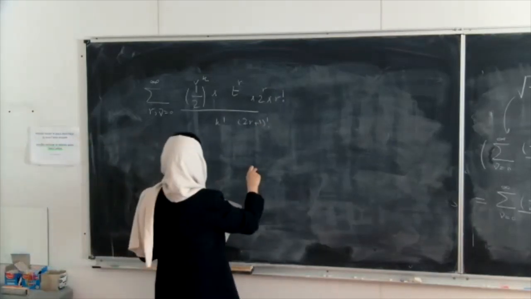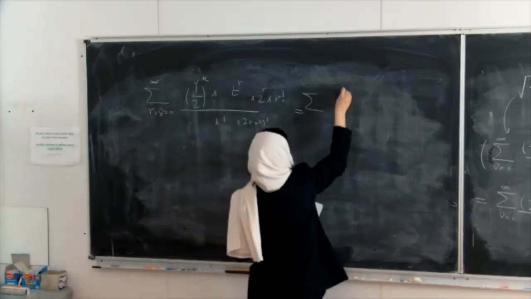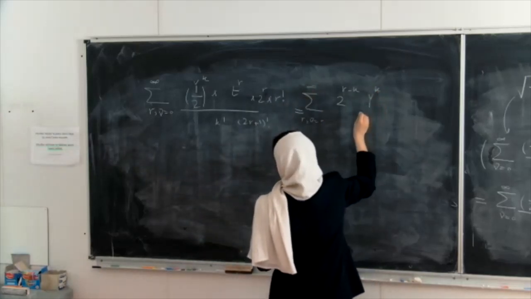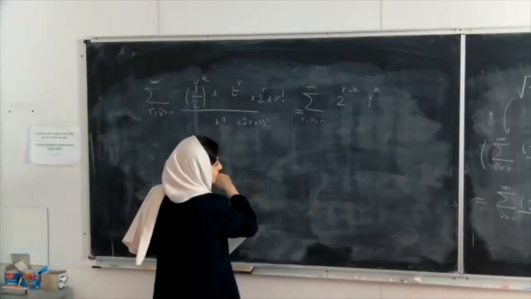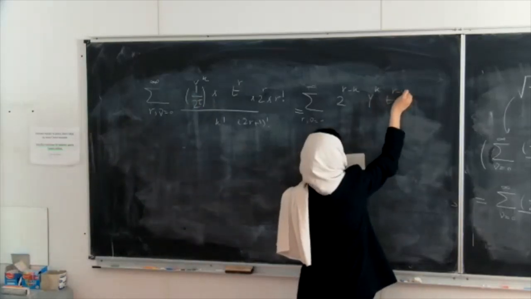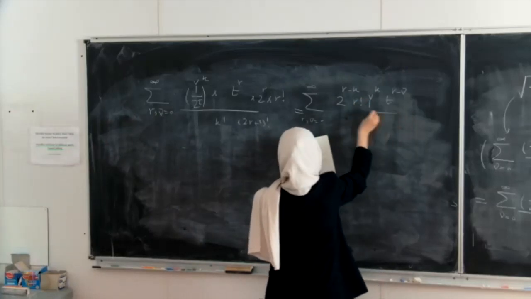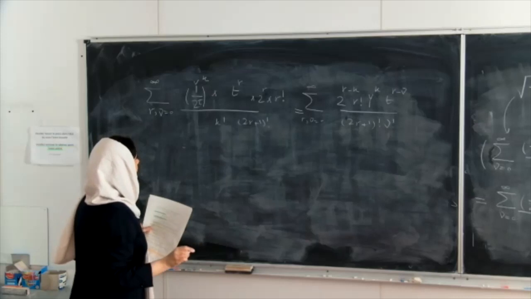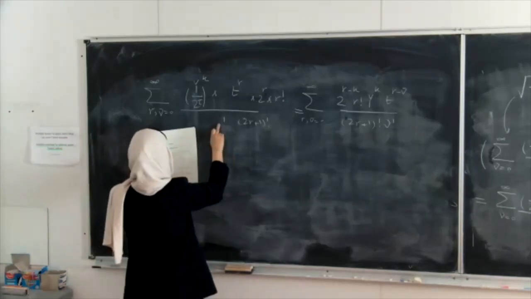Okay, and we can write it as the sum over r minus k, y to the k, t to the r, divided by 2, r factorial, and so on with the factorials.